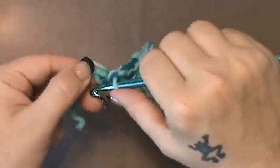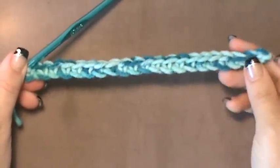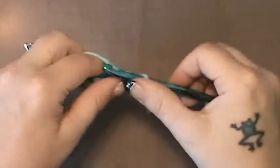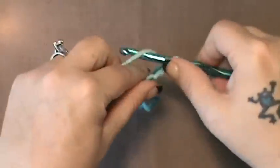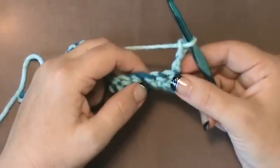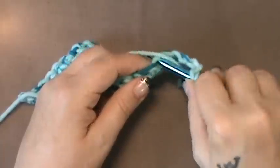All right, so our foundation row being completed. Okay, that's what you'll have so far. And now what you're going to do is you're going to turn, and we're going to do row one. So what we're going to do is chain up four. All right. So now what you're going to do to make our triangle is you're going to skip the first stitch. Okay, so what you're going to do is you're going to yarn over and go into this next stitch.